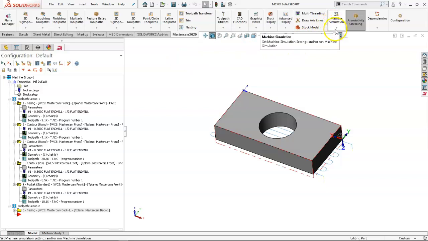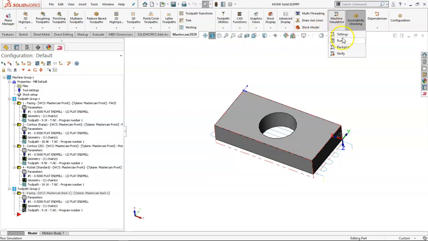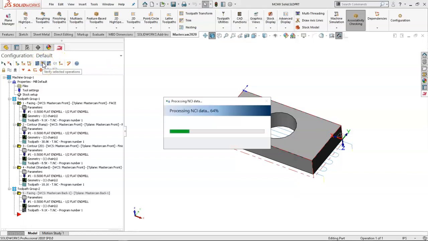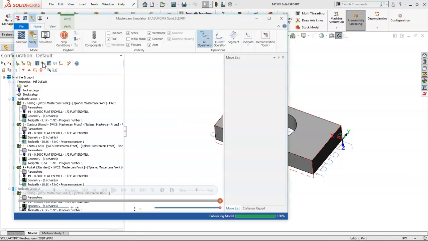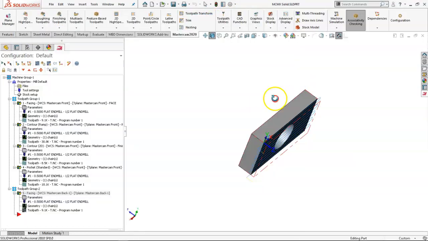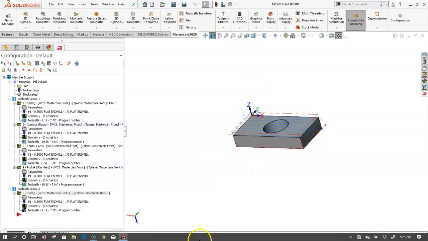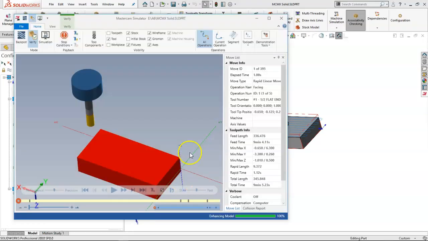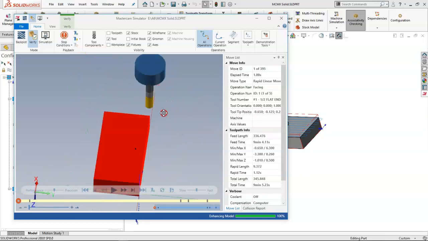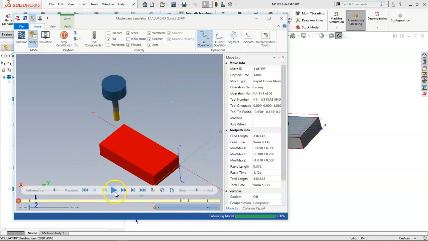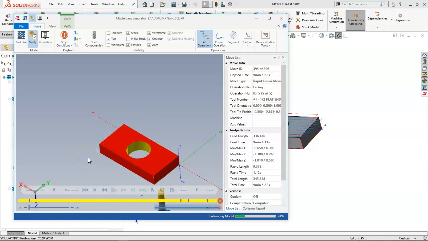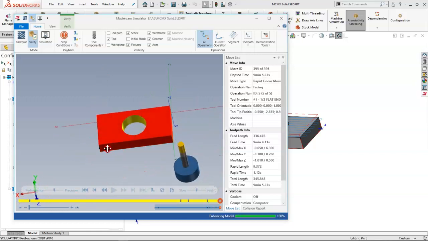So machine simulation, settings, run, backplot, or we can come back over to the standard verify. And it should be in the same orientation, so I think I have to turn it over. And happen to click back out. So let's go ahead and see if we can rotate that over. If that's the only one selected, then, oh, there it goes. That still stepped out and left a pretty good tab there in the middle, and machined off the backside.